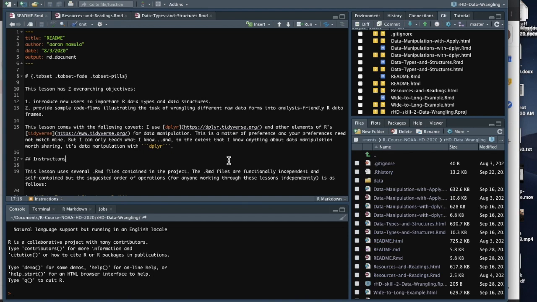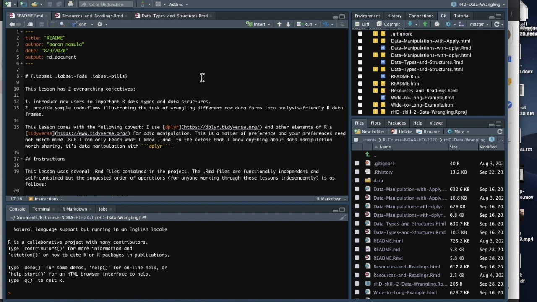What I would like to talk to you about right now is sourcing an R script. This is an action that I think most of you will be familiar with once you see it. It will make a lot of sense to you once you see it, and it's something that you could probably figure out on your own, but it's also something that gets done a couple times early on in the workshop, and so I thought it would be nice to make a video about it.